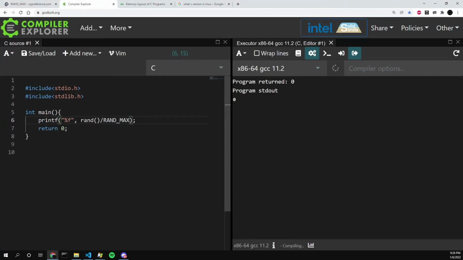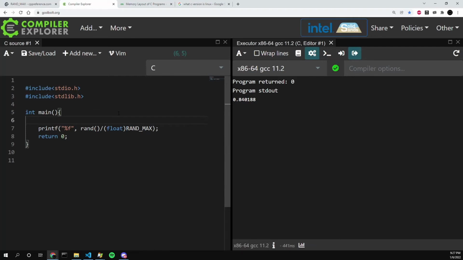So if you want a random float between 0 and 1, you actually have to cast one of these to float, otherwise it's going to be integer division. But effectively, this will generate consistently every single time, RAND_MAX being the highest possible value that rand can produce, and rand producing some value between 0 and this. So the lowest possible thing that this could be is if rand is 0, then this expression evaluates to 0. And if rand evaluates to RAND_MAX, then this is 1. Every other time, this is going to evaluate to something between 0 and 1. So this is how you generate a random float.